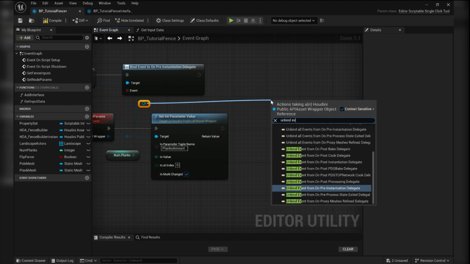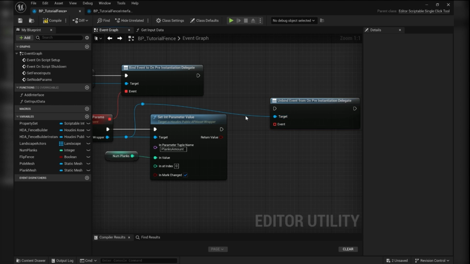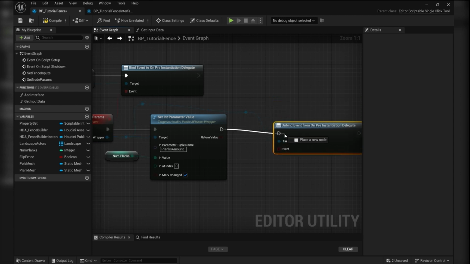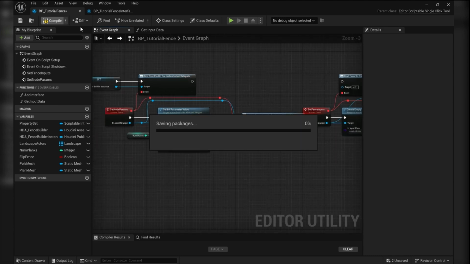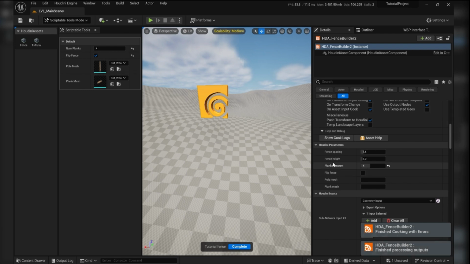So I unbind event on pre-instantiation delegate. And then I'm gonna give it this wire. And now we can just test it out, see if it works. So if I click the button again, you can see it updated my planks amount. Awesome.